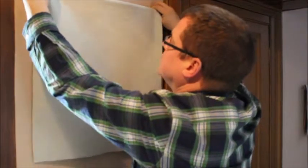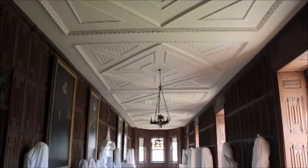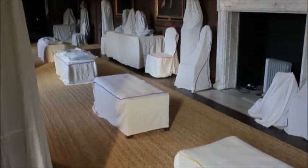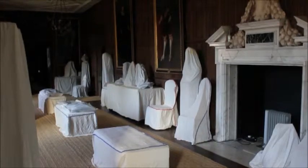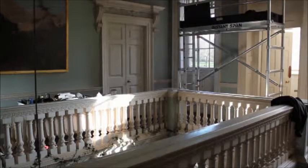We've got a team of conservation volunteers that we've trained up throughout the years and are constantly being trained up. We work in one area — for example the oak gallery — and look really at a room from top to bottom. We'll start with the ceiling, have scaffolding in the room and work off scaffolding. We remove dust, which attracts moisture and is mainly organic, therefore food for pests, which we try to avoid having in the place. So the removal of that dust is very important.